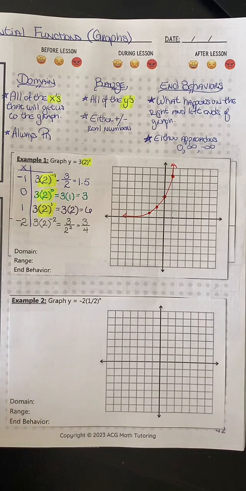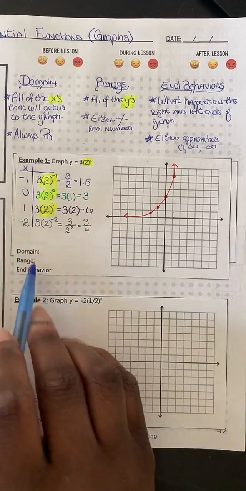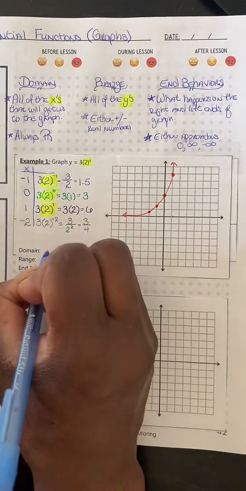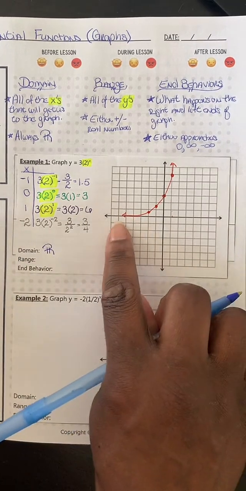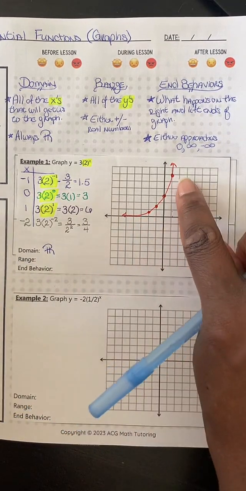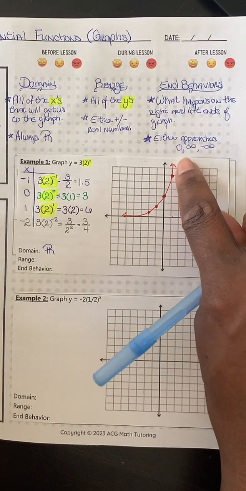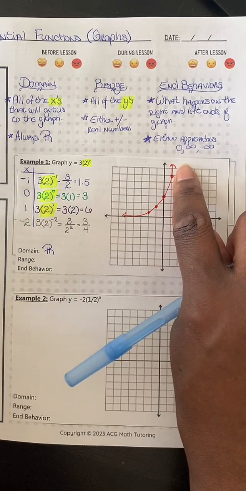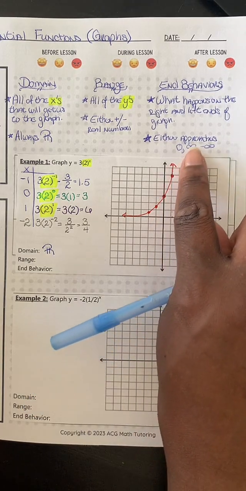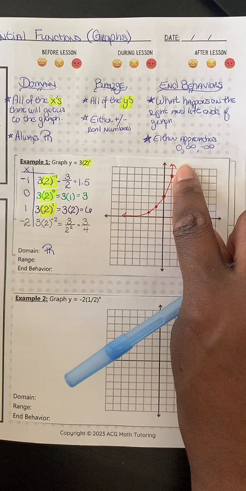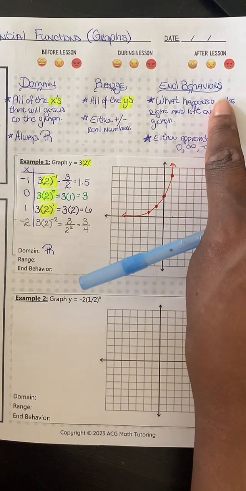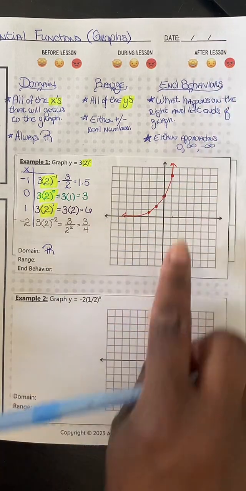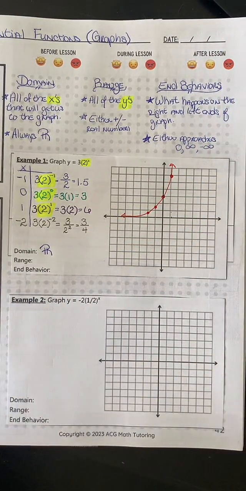okay. Now, as I mentioned, my domain is always going to be all real numbers, because we're only seeing a small snapshot. Even though you're like, oh, well, it's kind of right there, we're only seeing small bits of it. It's going to go up and slowly but surely go out. So it's always going to be all real numbers.